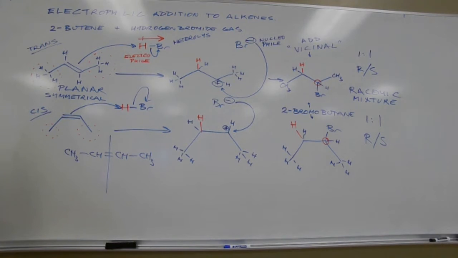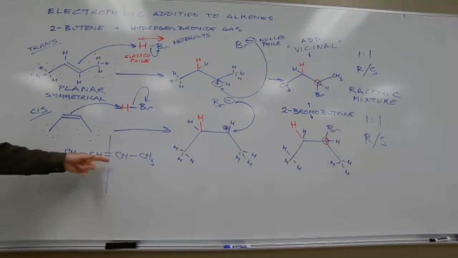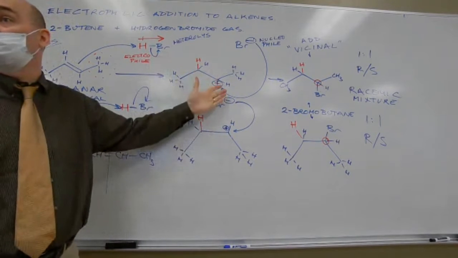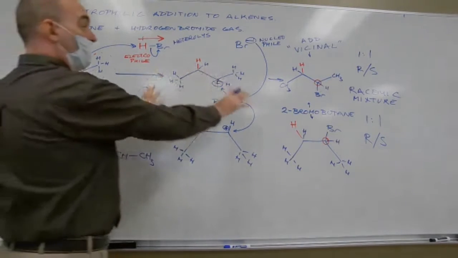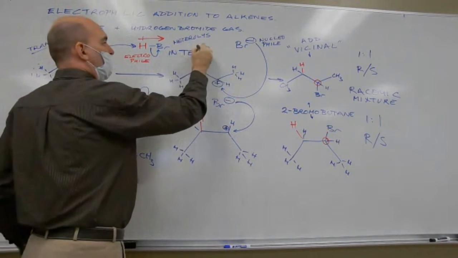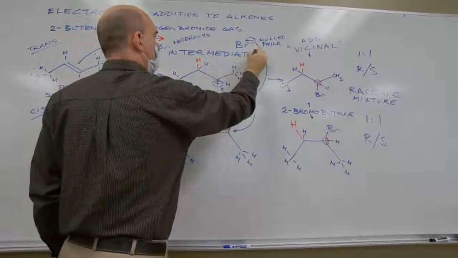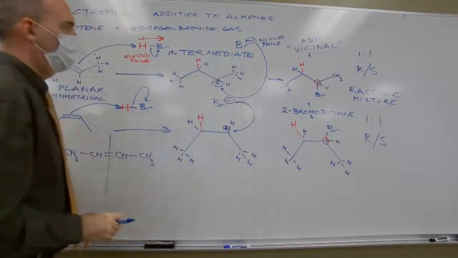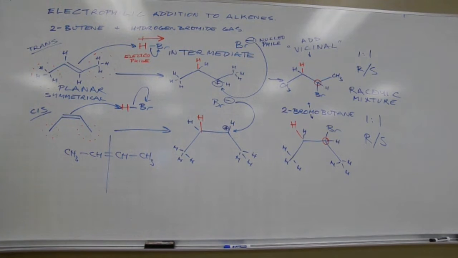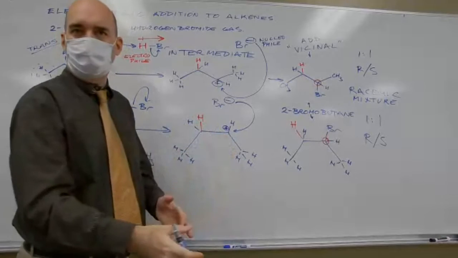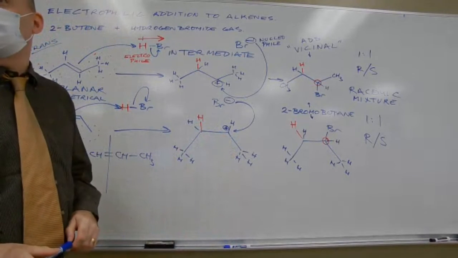I didn't succeed on my first attempt because there was nothing pressuring the reaction to choose either of these carbons. Both of these carbons in the eyes of this reaction are equal. This carbocation, this is all getting a little bit scribbly, is what we call an intermediate. And carbocation intermediates are very, very important. They are often the reason why, if you can have more than one product, one of them wins and the other one doesn't, which is what we're going to do now.